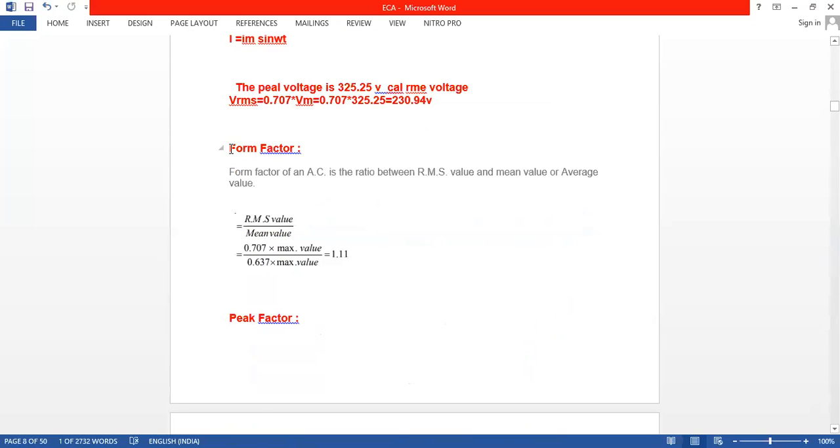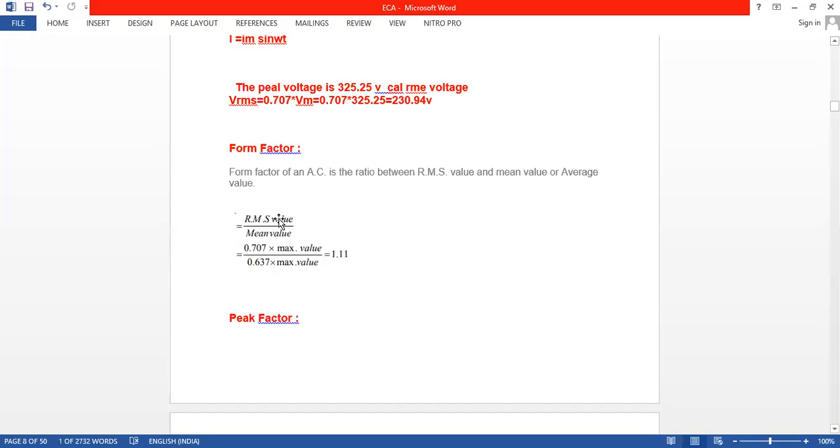One definition, all of you, in the material it is provided to you. Anyone read out what is the name? Form factor. See, if it is form factor, immediately you have to remember the value 1.11. Form factor is the ratio of RMS current to average current. RMS current to average current. Mean current means average current.